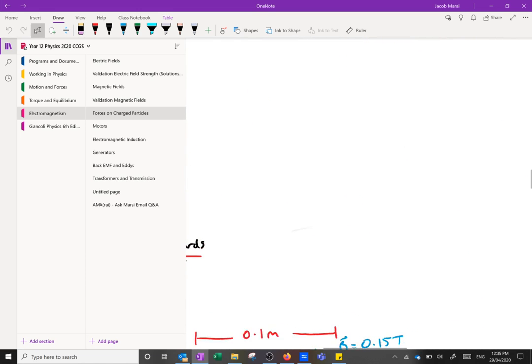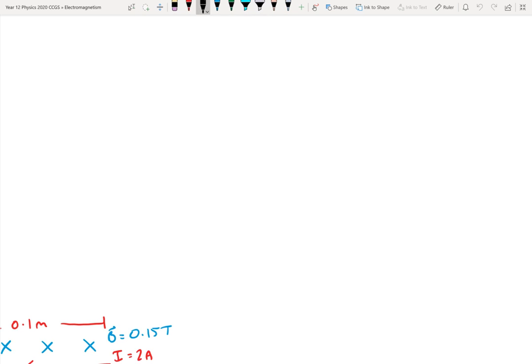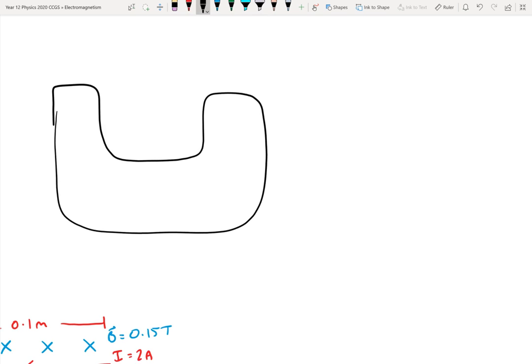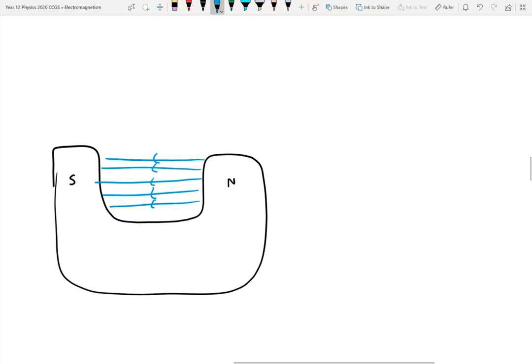Let's draw it again to get good practice at this. So I'm going to draw in the horseshoe magnet. You don't really need to draw in the horseshoe magnet, but this is from my perspective. I was looking that way, and here was our little north, and here was our little south. And so our field lines are going to be doing that, and we're going to draw them nice and uniform, nice and parallel between.